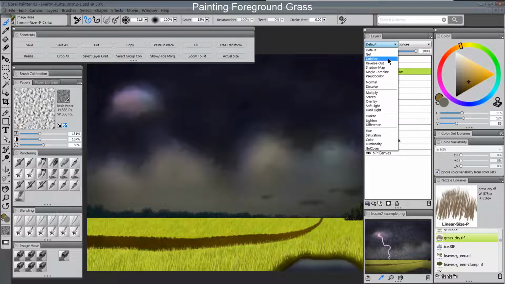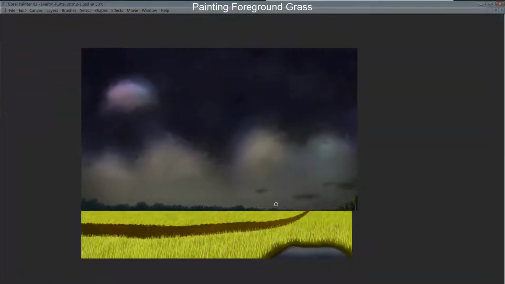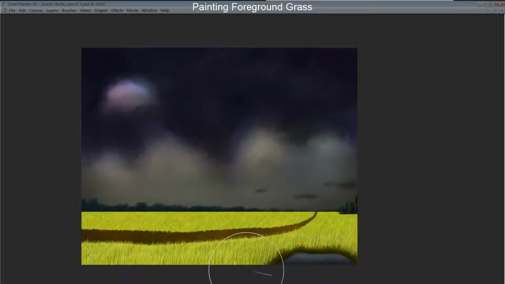We'll make it a multiply composite method, and we'll use a digital airbrush along with a dark blue-green color. We want to switch to our primary color here and then pick the color. Let's try something like this. This will just darken the grass a little bit and make it look a little more natural.